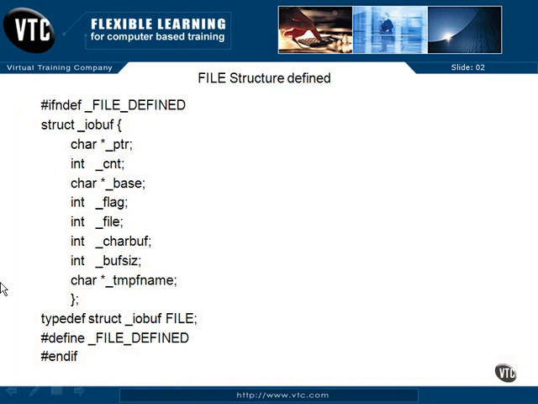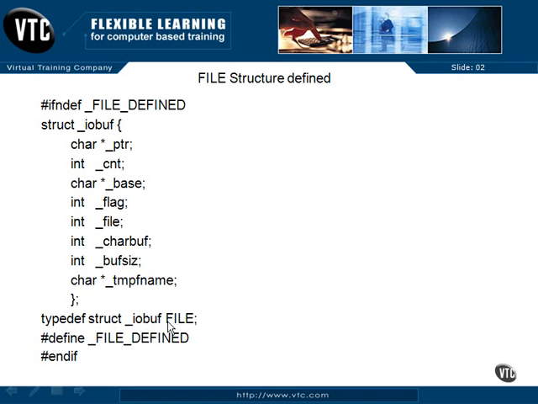Here's the file structure defined. This is what it looks like inside stdio.h. We say if not defined, remember that, ifndef, FILE defined. So if FILE has not yet been defined, here's how we define it. We create a struct _IO_buff. This is an IO buffer, and this has also been predefined based on the operating system. But we make a struct _IO_buff, and there's a character pointer and base and where our flags are located and the buffers and all sorts of things that hide behind our file pointer. And then we do a typedef of this struct _IO_buff of FILE.